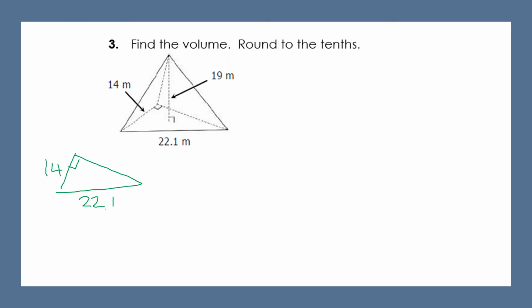All right, so how do we find the volume of a pyramid? Well, we need to figure out the area of the base, then multiply it by the height, and then divide by 3. When you have a triangle, you take the length of the base, multiply it by the height, and divide by 2. Remember that base and height have to be perpendicular. So that 22.1 is not the base and it's not the height, that's the hypotenuse. In a right triangle, the legs are the base and the height.